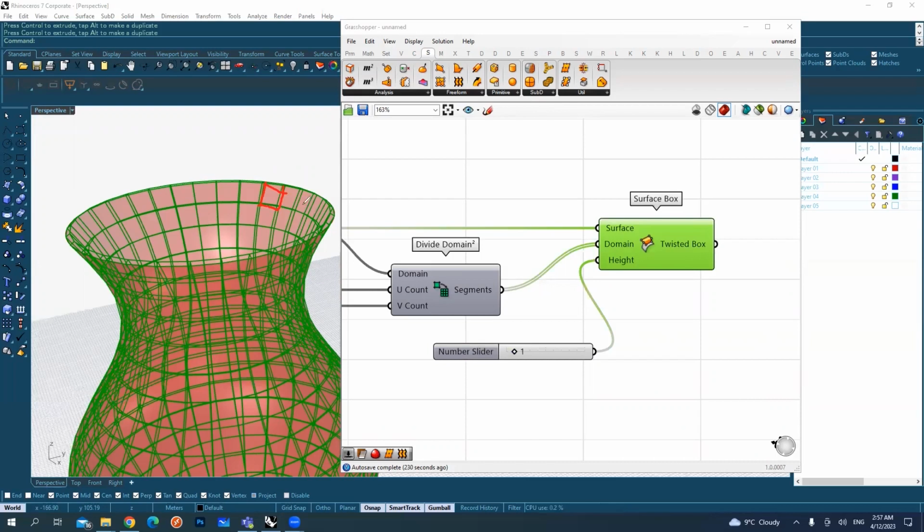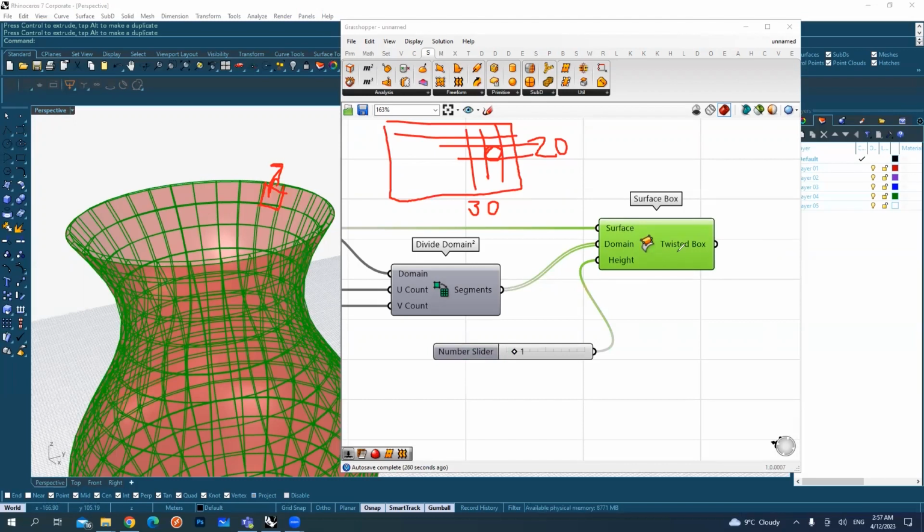So if you think about the surface opened, if it's spread like this, we divided it into 20 and 30, right? So each one of these cells, now we have it as a cell. It's being used as a box.